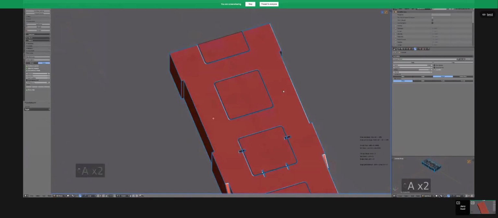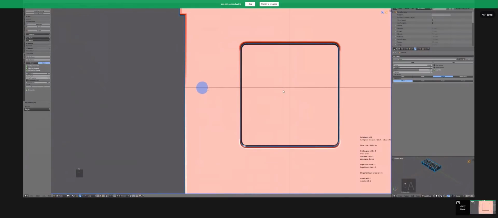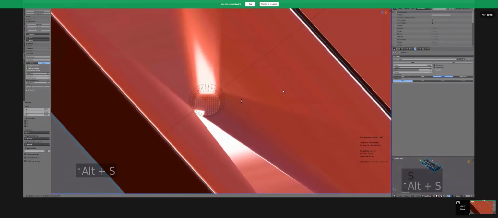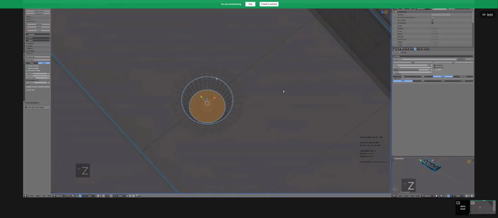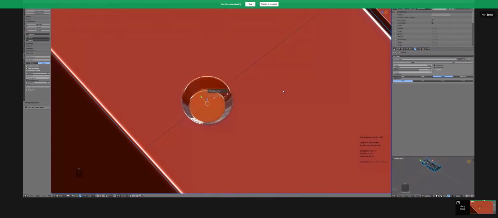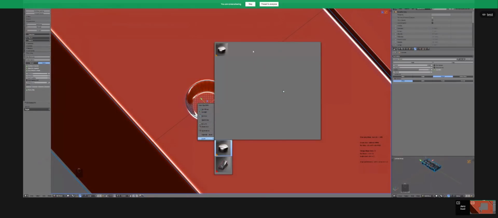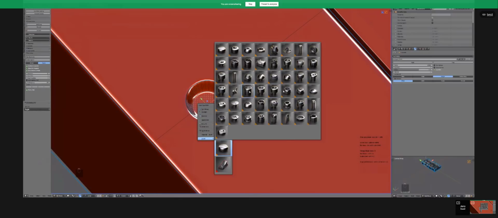In addition to cutting in object mode, you can also cut in edit mode. So for example, right here, I can just cut a circle, turn it into an N-gon, push it in, select these, mark them sharp with hard ops. While it's still selected, I can lower the B weight, so that way I don't have to disturb the actual larger bevel width that's happening. And then to top it off, I can select this area here, press Q, go under Insert, and just choose one of the many inserts that have been added into hard ops and insert it in this area.